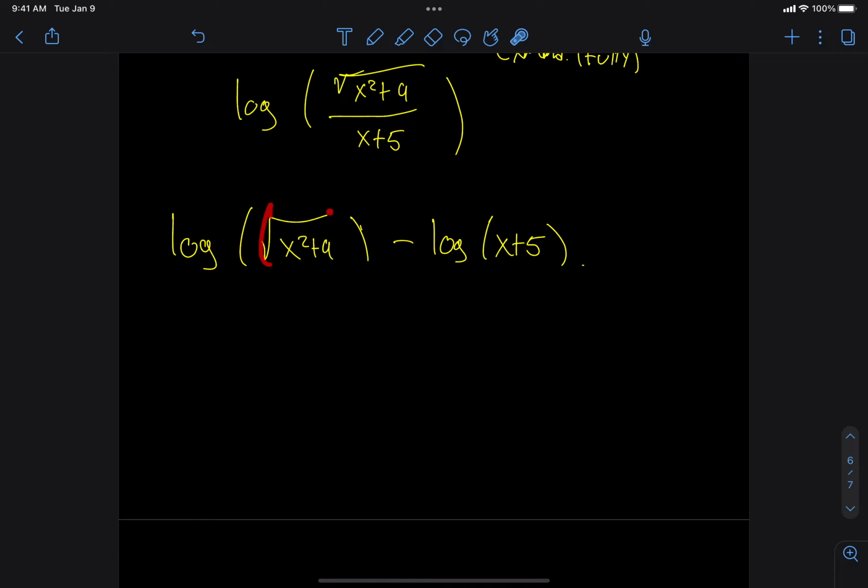The square root, something I can do with the square root. What is it? You can bring it out how? As a 1/2. Okay, I can rewrite a square root as a 1/2 power. And I can use the log power rule to bring the power out, so it becomes 1/2 times log of x squared plus 9.